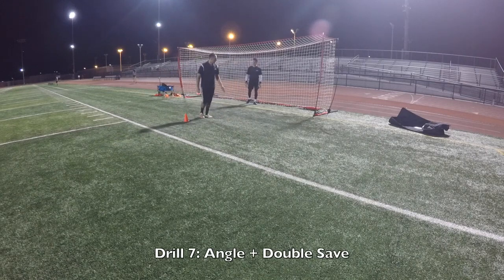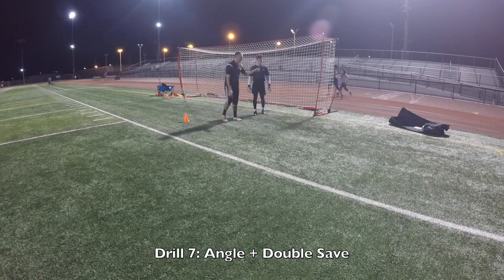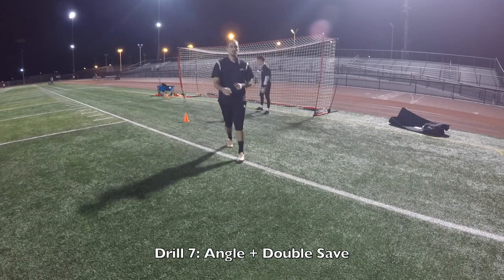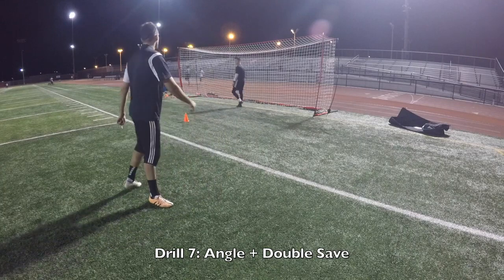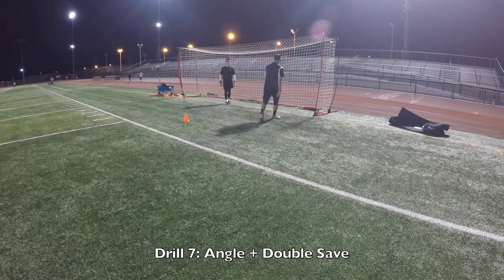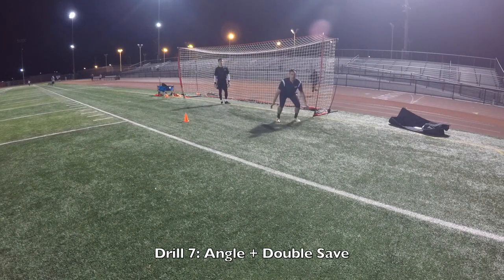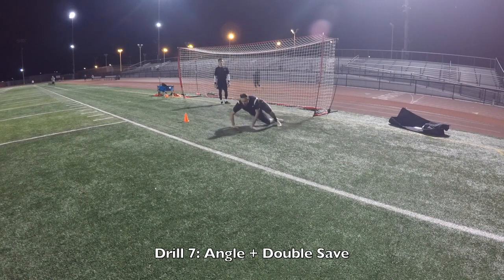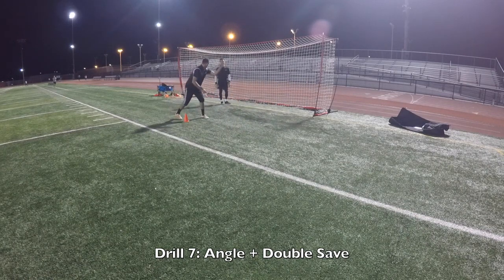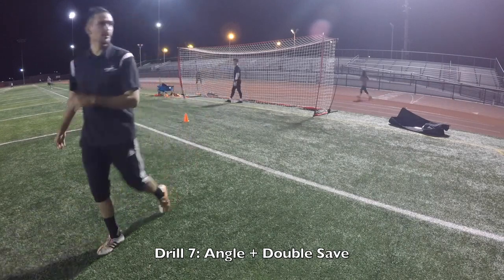So any deflection you do have goes around the post and into the goal. What's important here — you know it's going to go low. Whatever you want to do, don't go too close. Don't lean too much because you're trying to get that ball a little too soon. Just come here, stay balanced, push. Tight, tight, tight, tight, tight, tight. Then push. So I really want you to focus on staying balanced. No leaning.